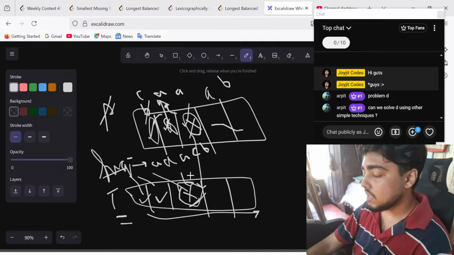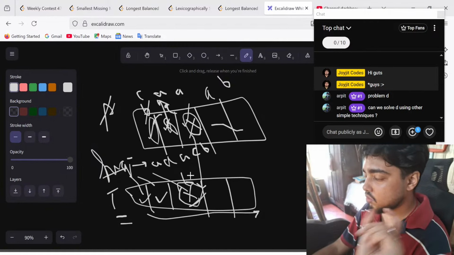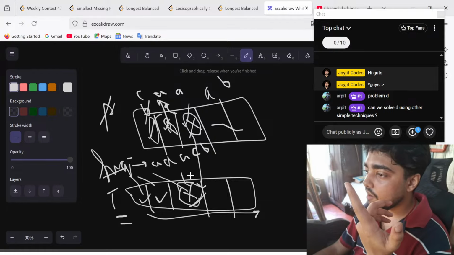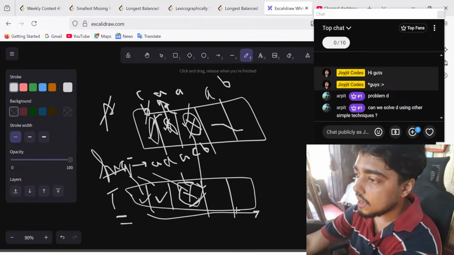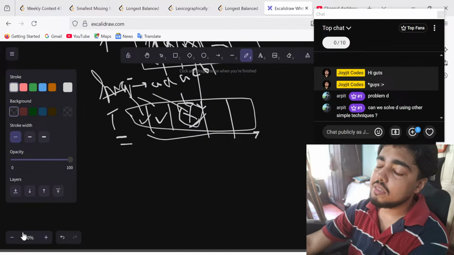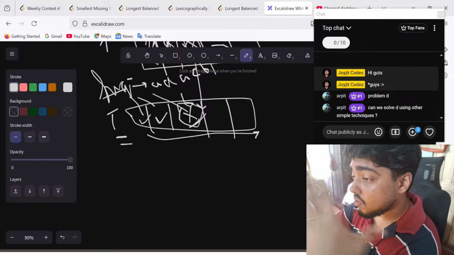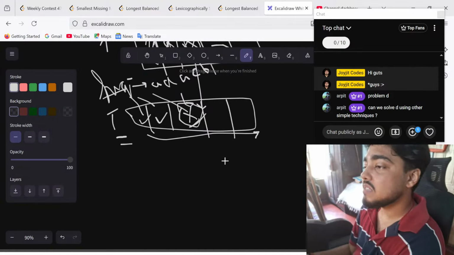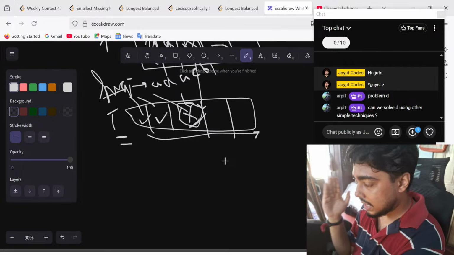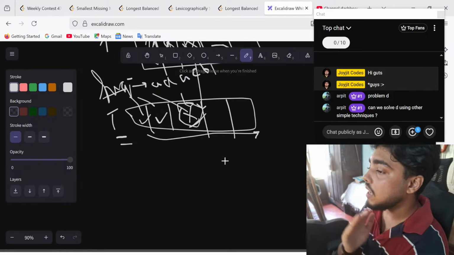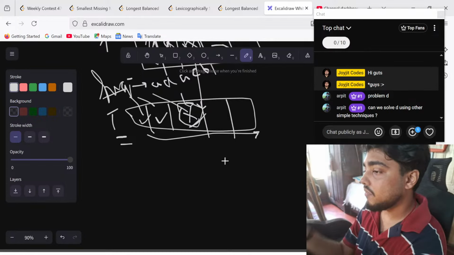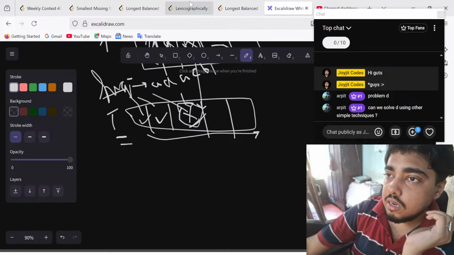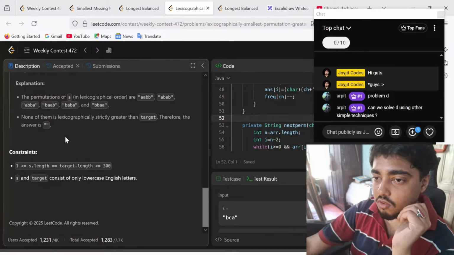What if S and T are same? S and target are same. That is a unique case that we have to handle. I don't know, there may be some other way to do it also, but I have done it by handling it separately. So what I have done is, if S is equal to T, in that case I have to find the next permutation of S. If that is the last permutation of S, return empty string. If that is not the last permutation of S, return the next permutation of S. Okay. Let me go through the code and explain what I have tried to do.